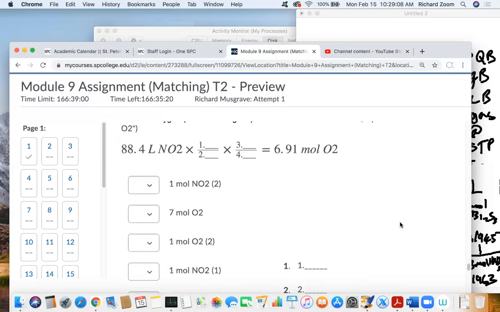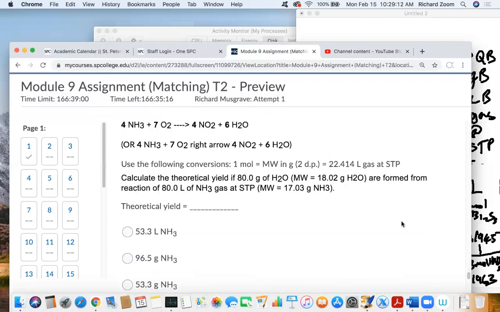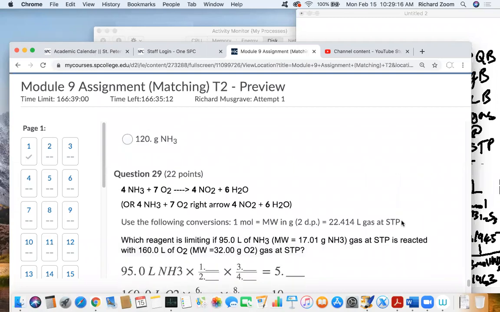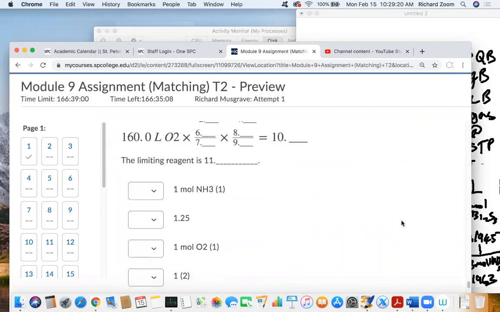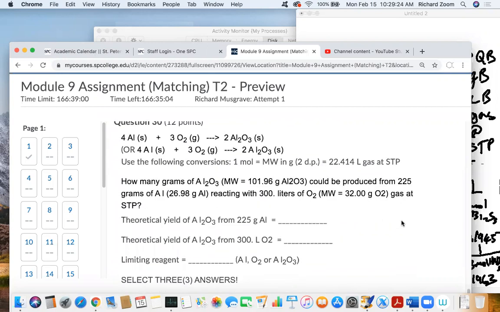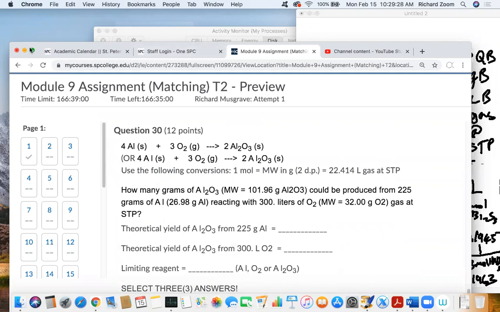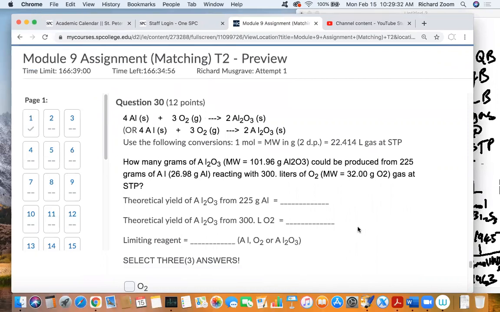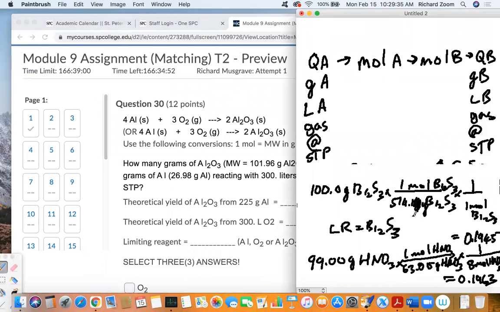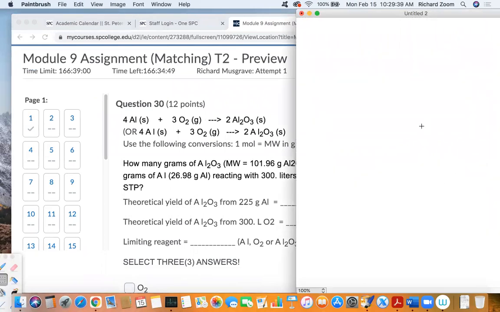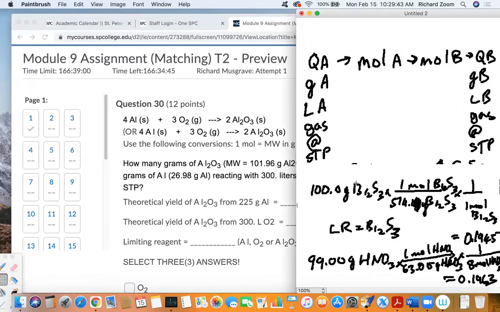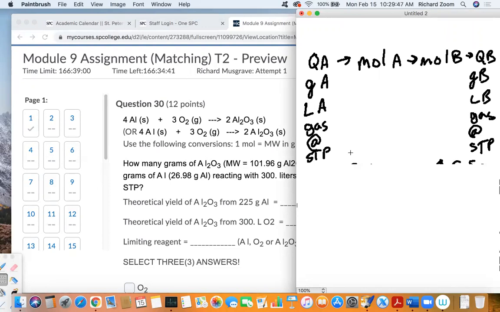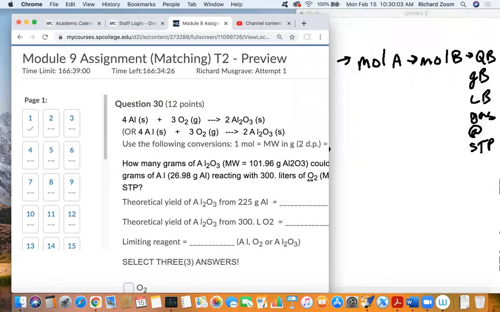Okay, I wanted to go through one of these problems here at the end that kind of combines limiting reagents and, let's see if I can get to it. Here we go. All right. So problems 30 through 32, these are the last ones on here. Sometimes this confuses people, so I'm going to go through problem 30 last. So it's the theoretical yield of Al2O3. That's what you're looking for first. So let's look at the problem. Actually, I'll move it back here a bit.